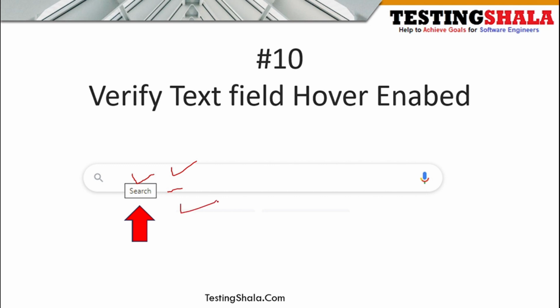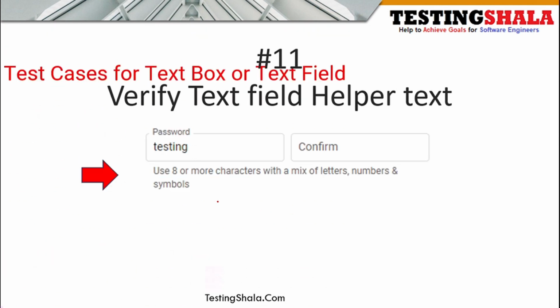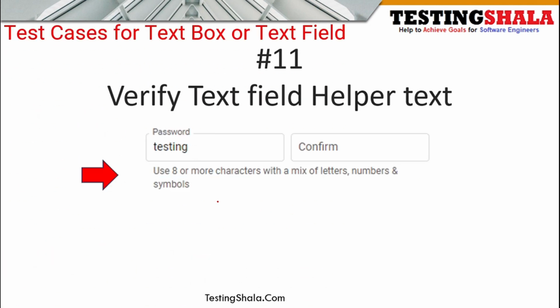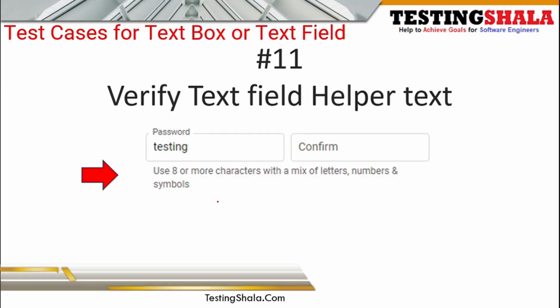Then the 11th one is helper text. This is very useful where we want to give a certain message to the user. For example, for a given password field, there are applications or features that can only take 8 characters, 10 characters or 12 characters.